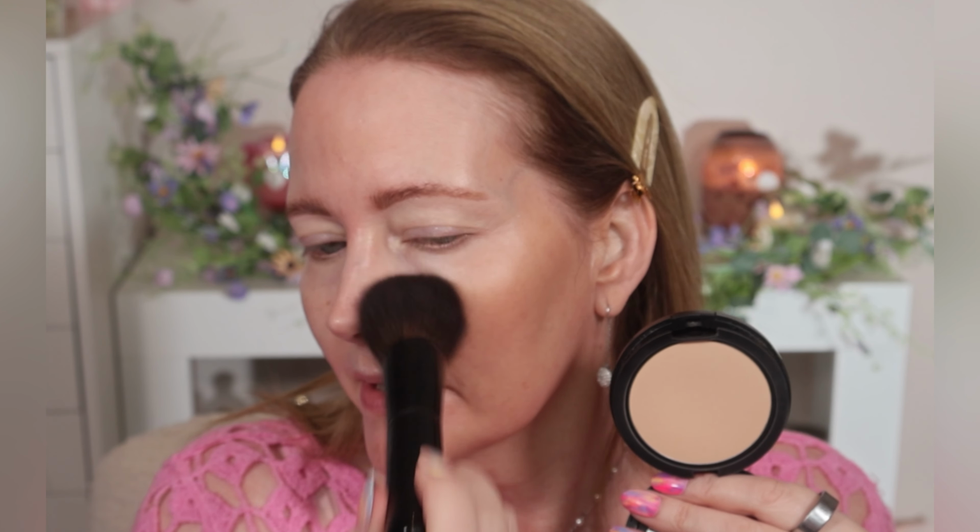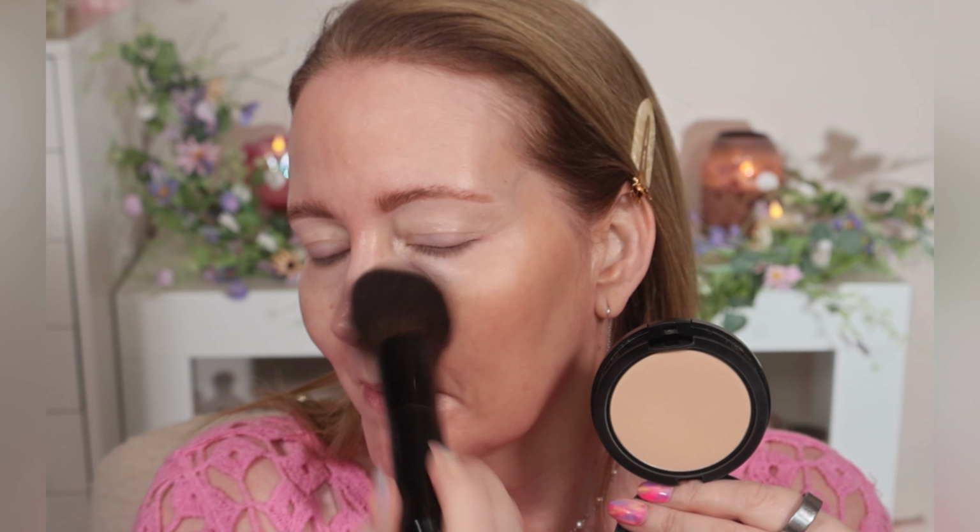But I do think this sort of light fluffy brush gives you quite a natural application. And for me, I don't actually like to have full coverage, so it's given me the level of coverage I quite like. I haven't tried to set under the eyes with this, but this colour is just not right for me for that anyway, so I wouldn't be able to do that. Before I continue with that side, let's just look at this side with the foundation. I still have quite a bit of redness on my nose, so I will take a bit more before I finish this side actually, and just pat a bit more in there.